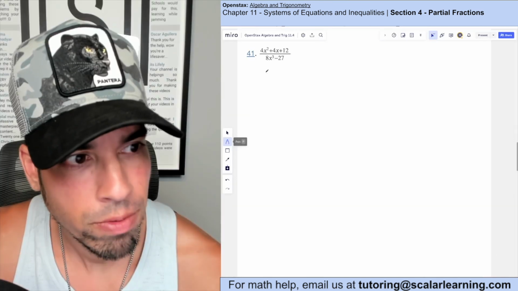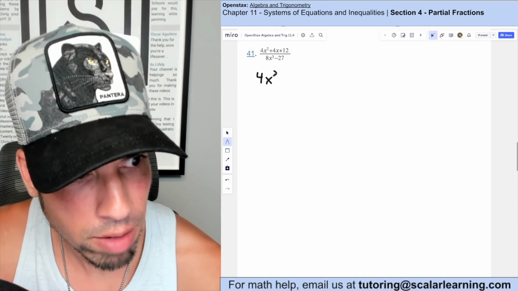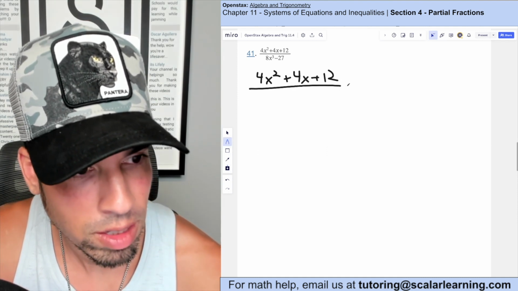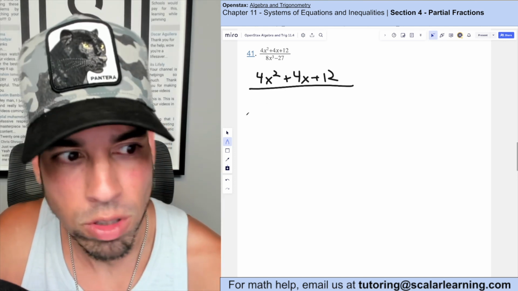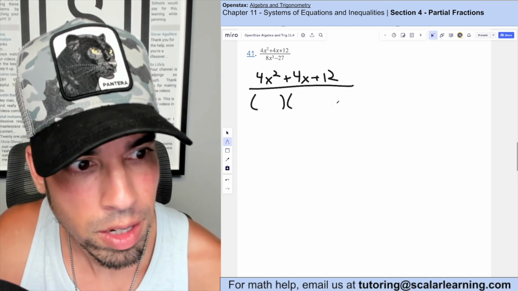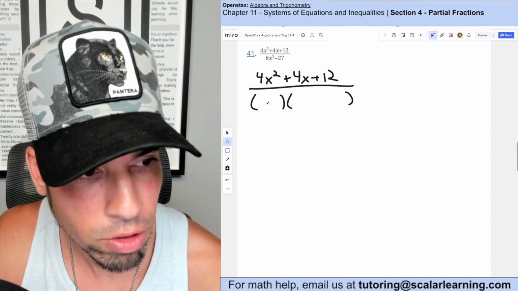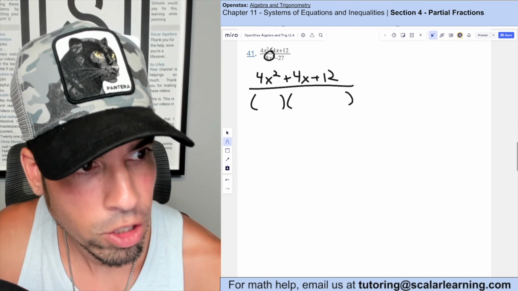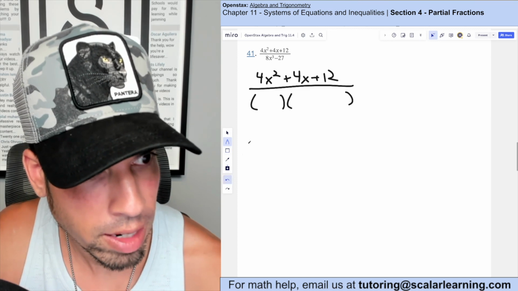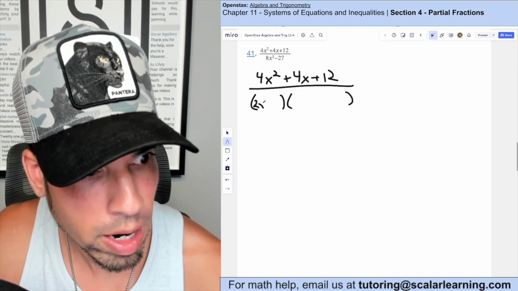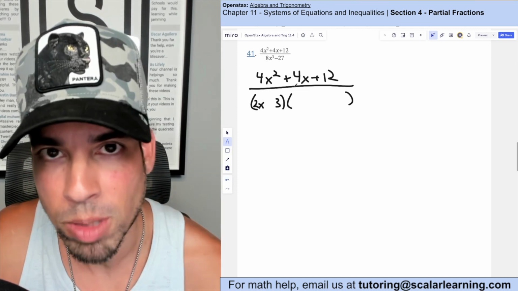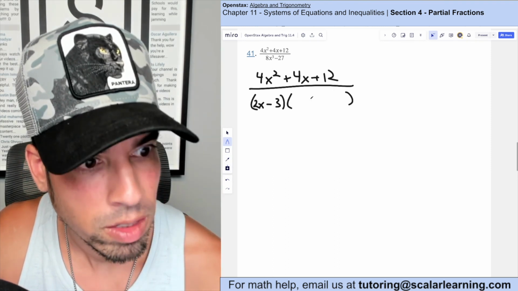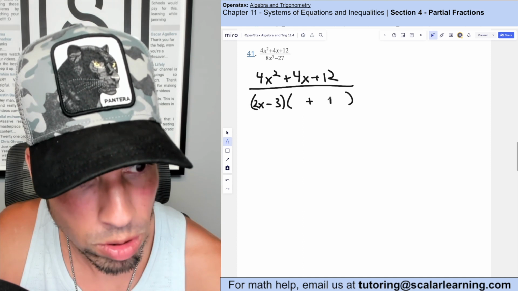Done. All right, for this one, before we begin, we're going to have to factor that denominator, right? Because it's a difference of cubes. The way you factor a difference of cubes, once again, is it's going to be a linear factor, binomial, and then a trinomial. So you take the cube root of this, the cube root of that, and that is 2x, and that is 3. And then we do something called same, different, plus. Same sign here, different sign here, and then the last one is always plus.